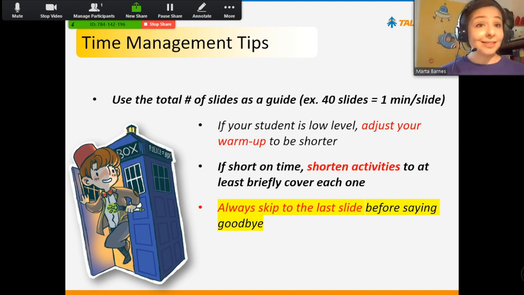And you can always remind them to go to the portal and review the lesson materials on their own because they always have access to them. So this is just an important way for us to conclude the classes and to make it seem, even if it's not true, that we have finished everything. Most of the time you hopefully will have a chance to finish everything, but that is just the golden rule here.